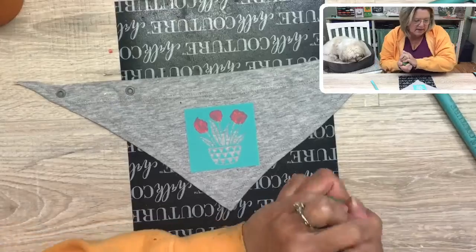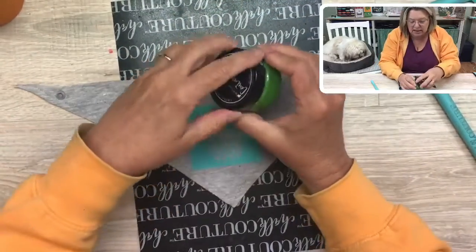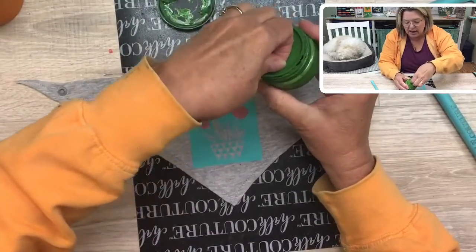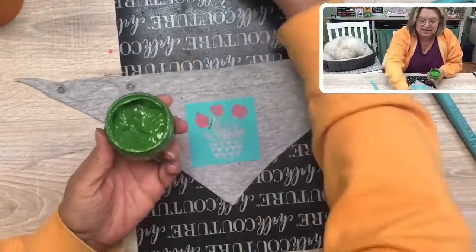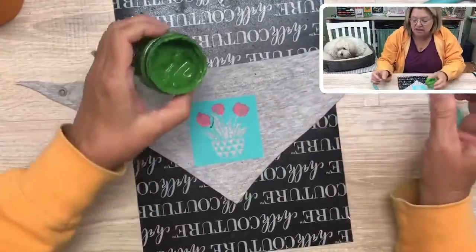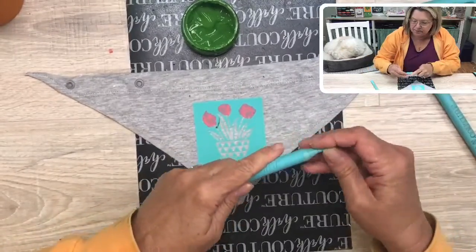And this ink, you may notice the tiny jar. I think I've pointed these out to you a few times lately. This is a 2-ounce jar of ink that I got when I first signed up to be a designer about 4.5 years ago. It's 2 ounces, so you can see the size difference. We used to have smaller jars, but it is still absolutely perfect. I'm going to put this on here before I lose it.